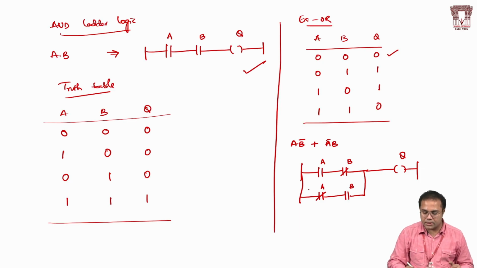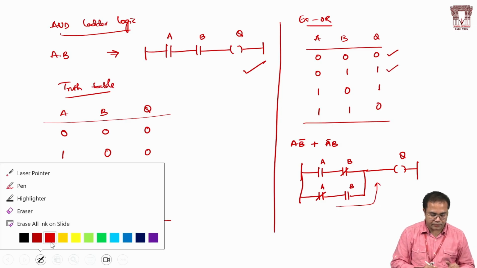Next 0 1. So A is unchanged because A is 0, so it remains open. It means no continuity from this side, whereas here A is 0 and here it is closed, and the B is receiving input 1, so this B becomes open because this closed instruction becomes open, and here the open instruction becomes closed. So here it is closed, the continuity will come from the branch. Okay, so it means the output will be high. Clear?